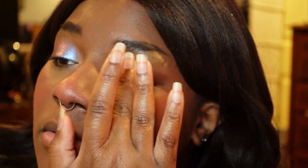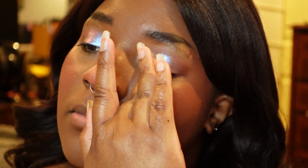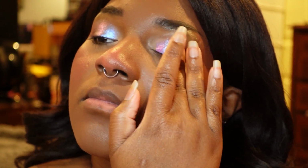Again, buttery smooth. Feels really, really good. On the finger, on the eye. It feels weightless, actually. So yeah, this is a pink to blue. And the other one is more of a blue purple. There's pink in there. There's just so much dimension to these shades, and I usually don't use duochromes, so there's nothing that I could be like, oh, this is comparable to so-and-so, but it just feels really good.